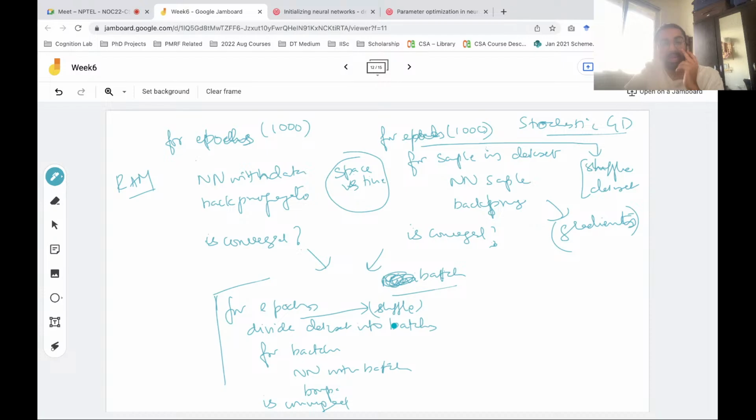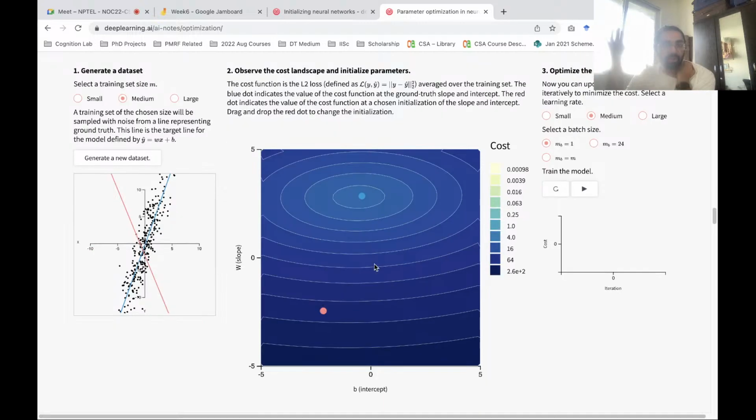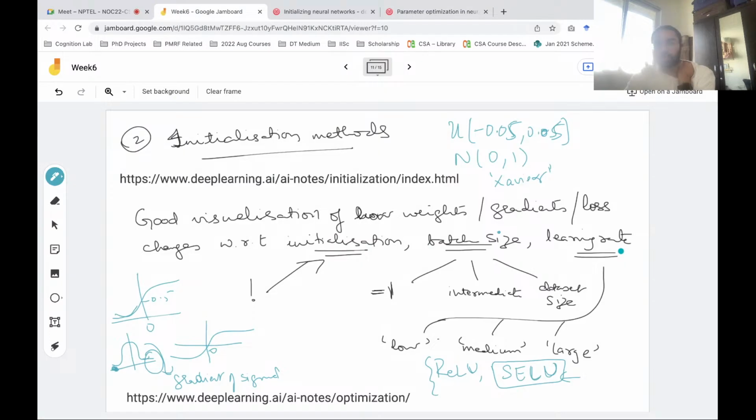So to drive home the point of batch size and stuff like that, you can look at this particular website where you can try out different batch sizes. I can change my initial point. For example, this is a data set that you want to fit your model with, right? And the model has just two parameters, W and B, that is your slope and your intercept, right? So you can always do this using linear regression. Now the point is, if you wanted to use gradient descent on this linear regression problem, how would you go about doing it, and what would happen if you try different things? Okay, that's the idea.